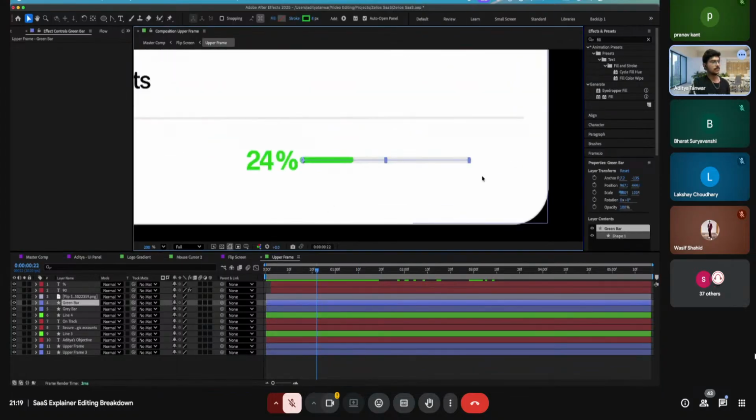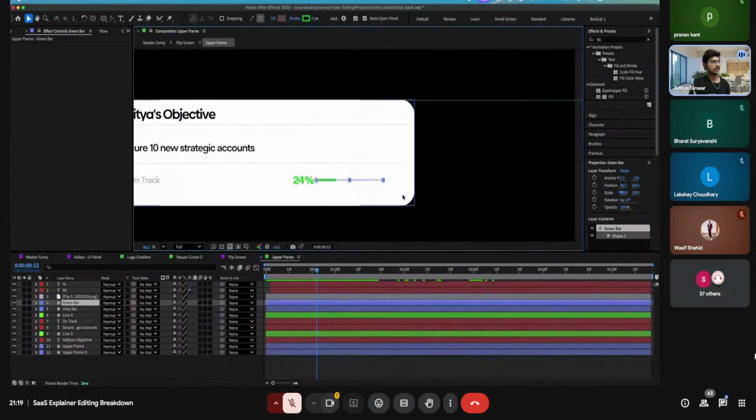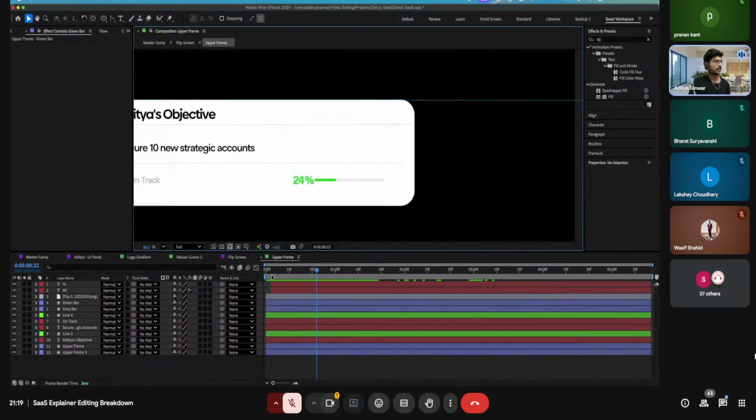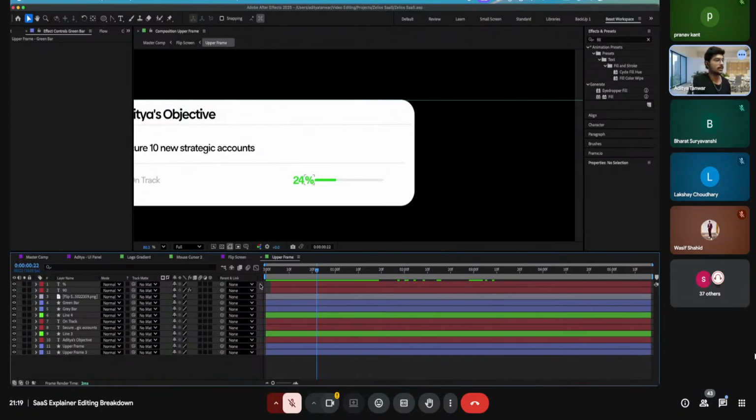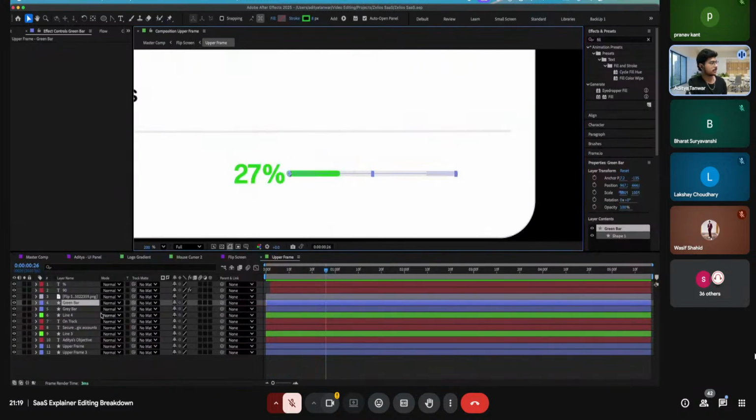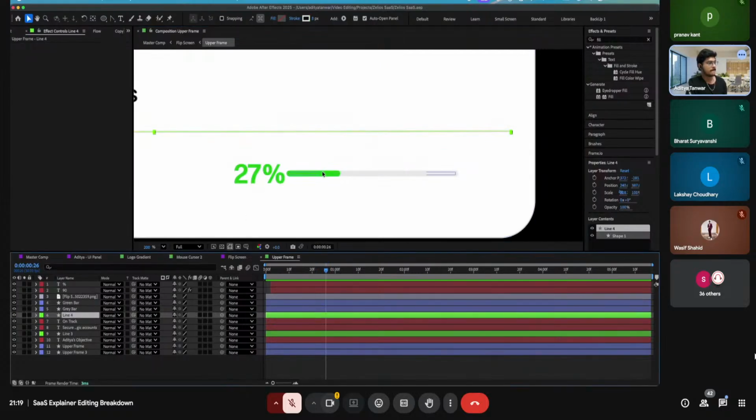Let me show you. If the number is increasing, the bar should also be increasing. But I did not pay much attention because these are just small details. Mostly people don't care. But if you are working for a client, you should definitely take care of these things. So let us animate this line.